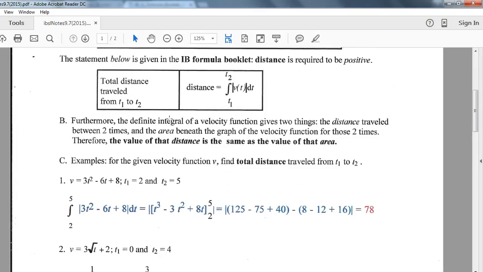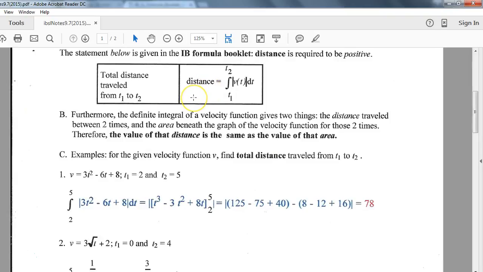As always, keep in mind, whenever you're dealing with the area under the curve, which is what an integral is, any part of that curve that would be below the x-axis puts out a negative result. The way we dealt with that in the past was to put a negative right here. Anytime it was below the x-axis, we put a negative in front of the integral so that we could change our negative answer into a positive. The other way to do that would just be to put it in absolute value brackets so that it's going to become positive no matter where it is, whether it's above or below the x-axis.